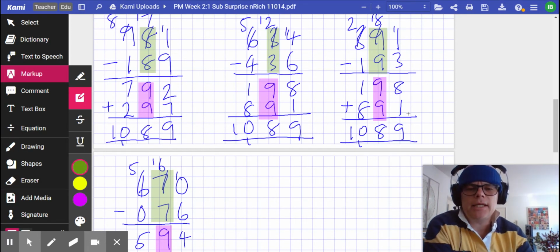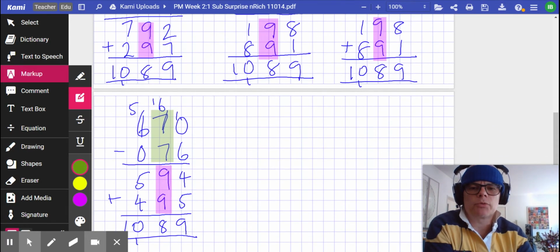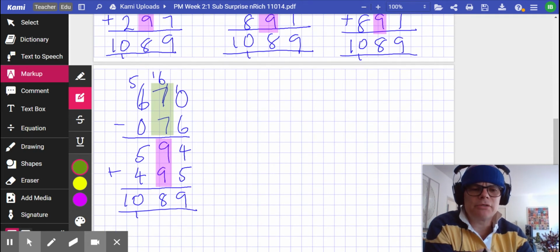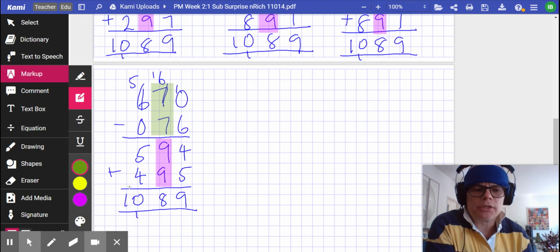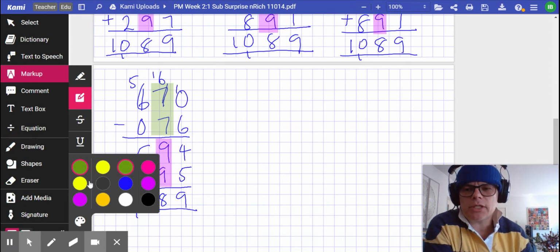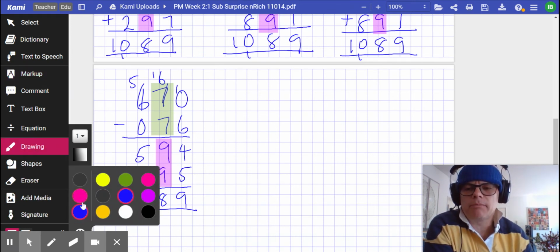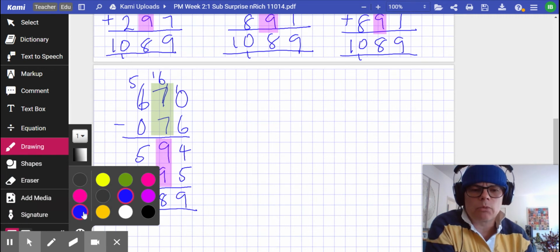But if you've done any algebra, have a little look at this and see if you can follow what I'm doing. We normally wouldn't do any algebra until a bit later on in high school, but we'll just have a little look now. And if you don't manage to fully understand what we're doing, don't worry too much. We'll pick up on this later in the course, possibly, but this is just a bit of an extension, possibly, for some people.